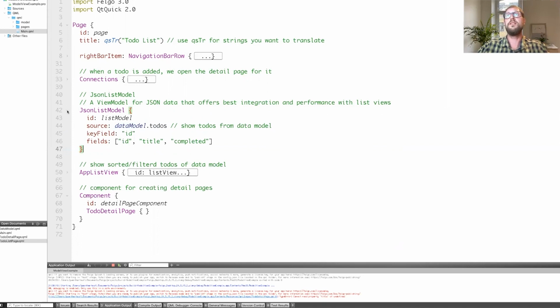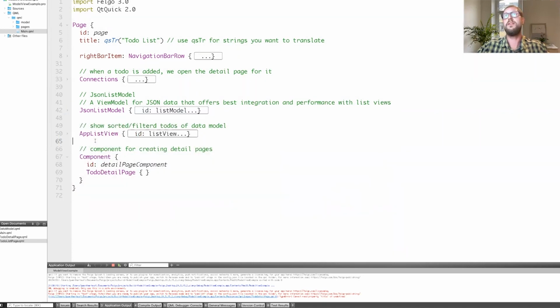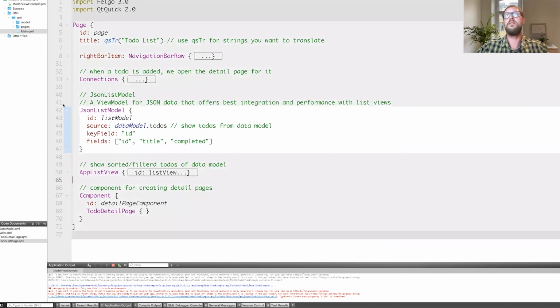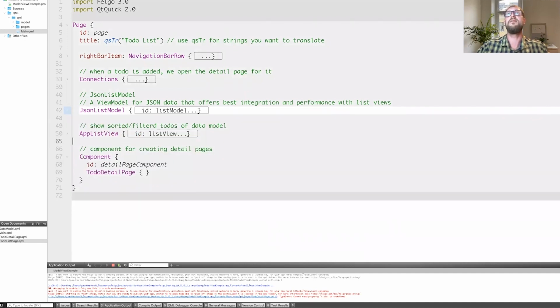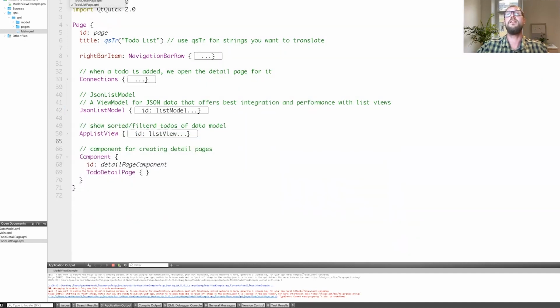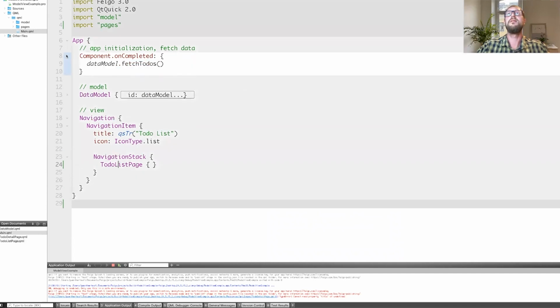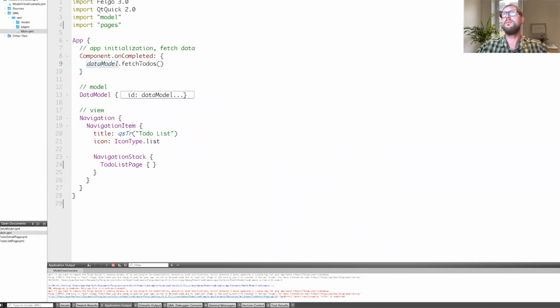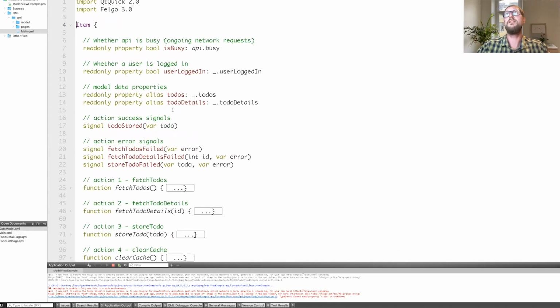So the view does not actually cover any fetching of the data. It just refers to the data and uses it. On the other hand, in our main file, we use the data model to fetch the data. And the data model itself covers all of my application state.